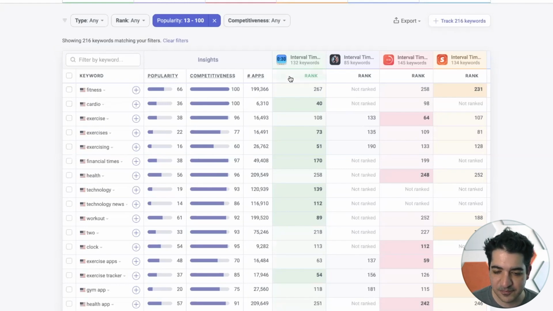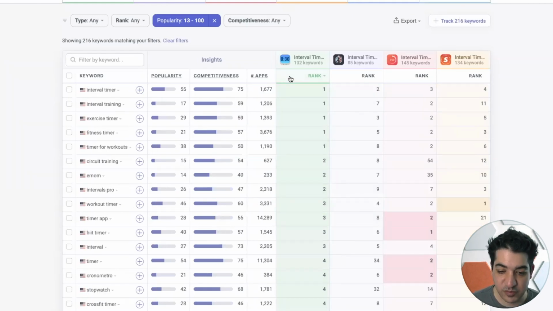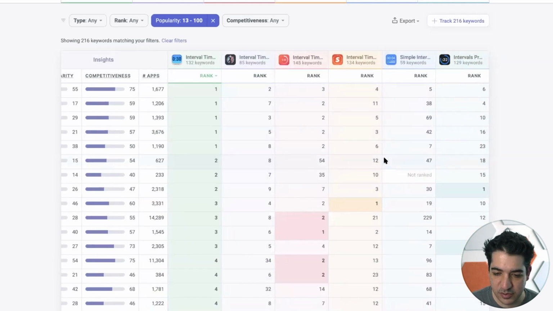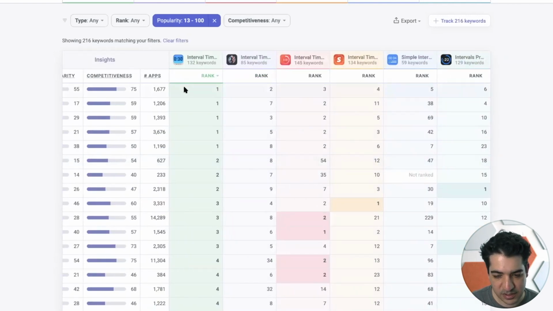And let's see. We'll take the number 1 app right now, and we'll find all the places where it's ranked at the top. And those are the places we want to be ranked at the top. So, for example, all these keywords were actually not even close. I mean, look at this: 16, 10, 4, 6, 23, 18. So there are some very obvious issues that we can work on over here. So we know that these are competitive because we can see this. We can pick the one that's least competitive and most popular and try to optimize for it.